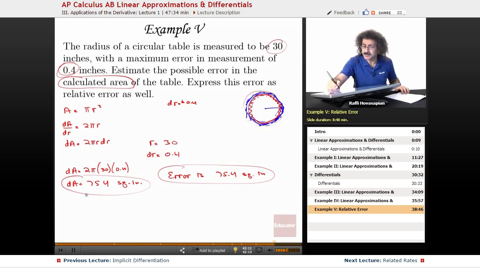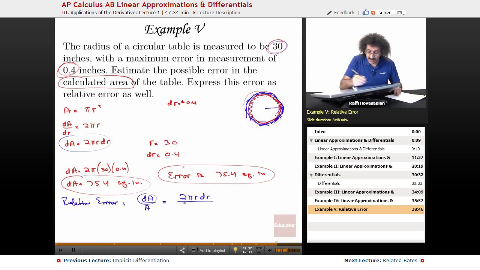That's all that's going on here. Now, relative error. Let's go to blue. Relative error. Well, the relative error is the error divided by the calculated value. So a couple of ways that we can do this. The error itself we calculated, that was 2πr dr. The actual value, the area, is πr². The π cancels π, the r cancels r. You get 2 times dr over r.